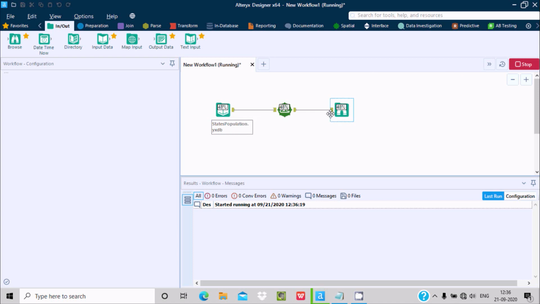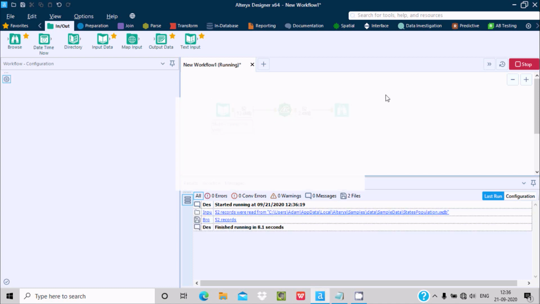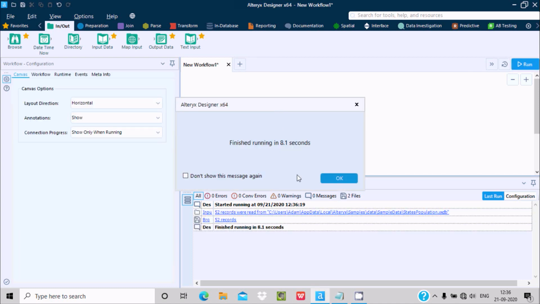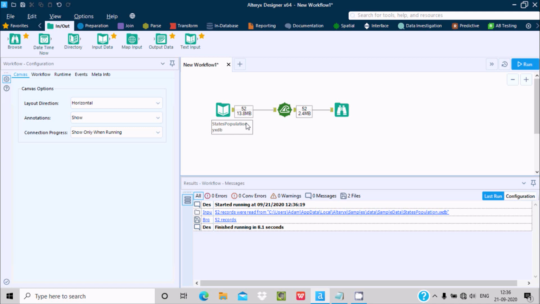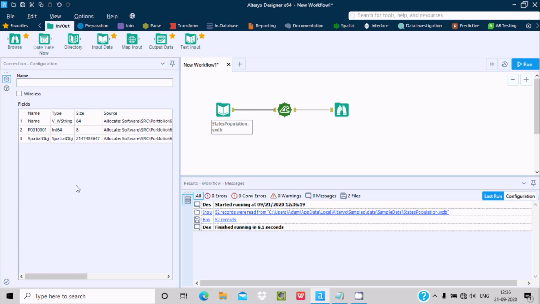So 37%, and now 100%, it is done. It took only 8 seconds. Here you can see the types, string, integer, and here a spatial type.